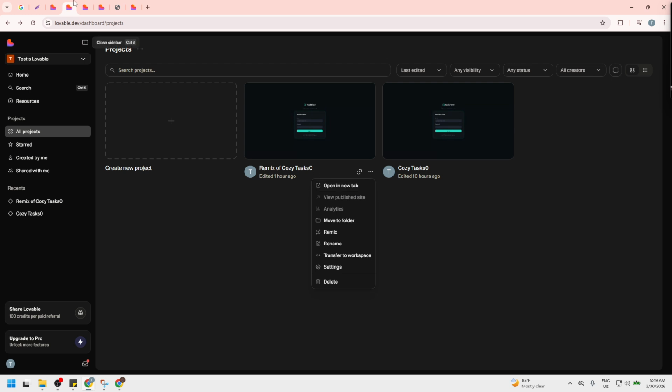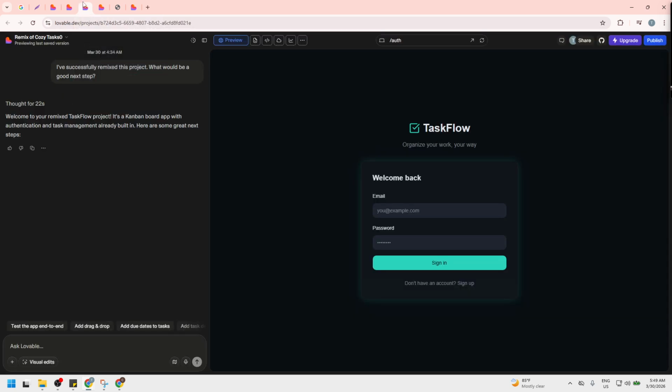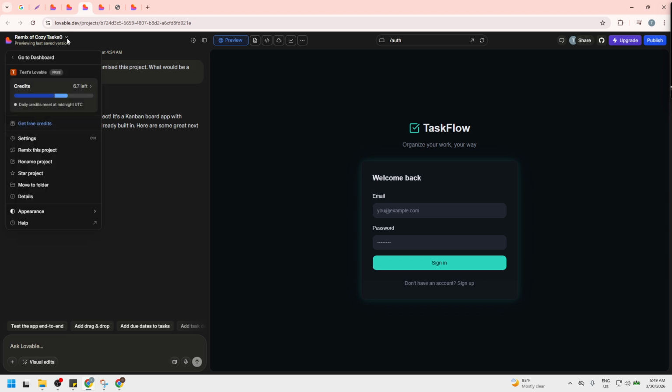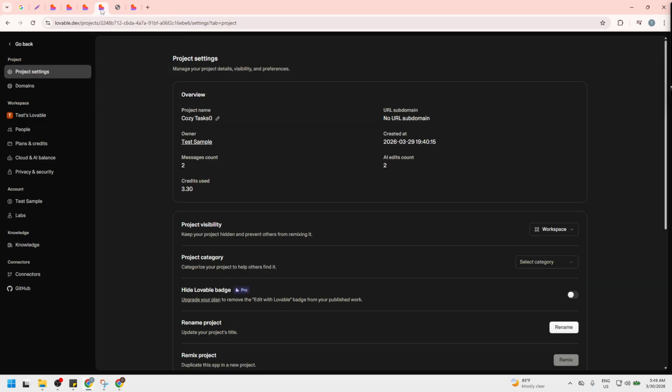Opening in a new tab keeps your dashboard handy and makes it easy to switch back if you manage multiple projects. In the new tab, click the project name at the top left. This brings you into the project's main area where the key controls and settings live. Next, click Settings. You'll typically see it in the sidebar or along the top navigation for the project. Settings is where access and visibility are controlled.